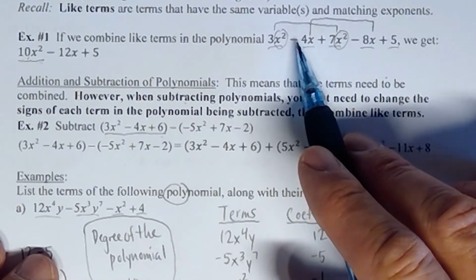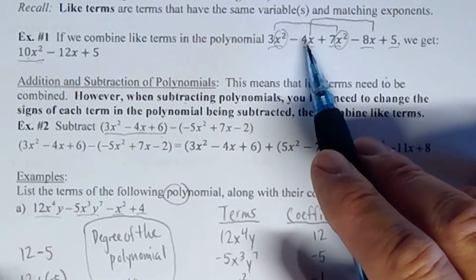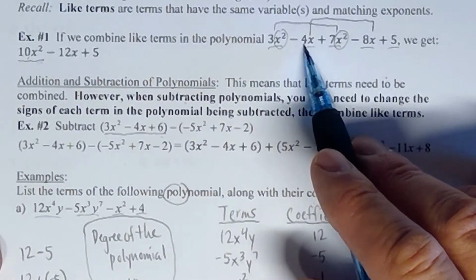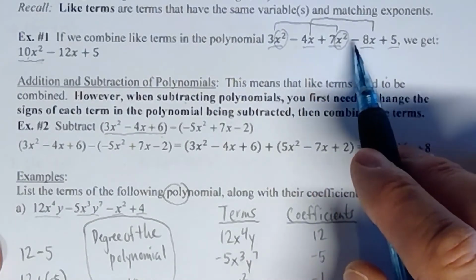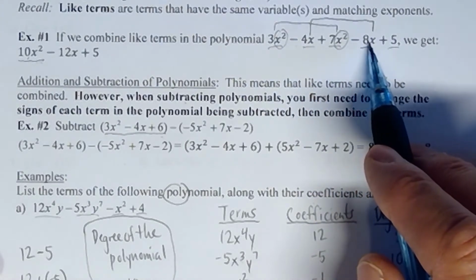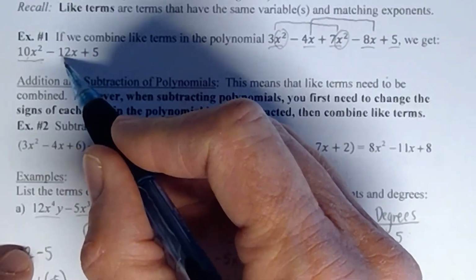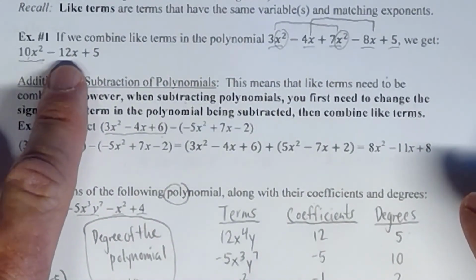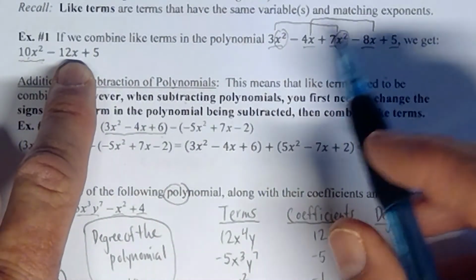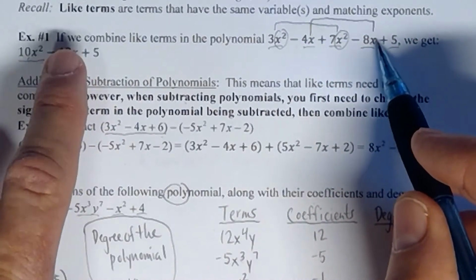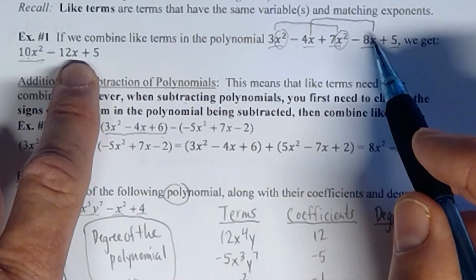So what we do is we say negative 4, not 4, but negative 4. Remember that you got to take the entire term here, not just the 4, but the negative 4. Negative 4 minus 8. So this time we're subtracting. Negative 4 minus 8 is what? That is negative 12. Okay? And so notice the variable part of the term stayed the same for those two terms being combined. X to the first is still x to the first right here.